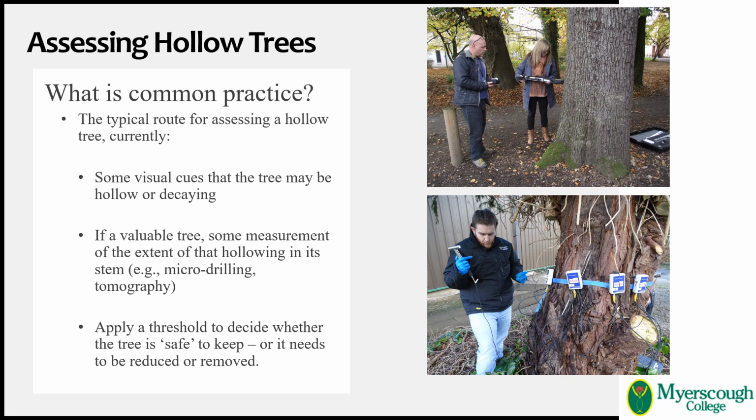Different authors offer different thresholds, all of them based on the thickness of remaining wood of the stem and are based upon a simplistic model that the tree stem is roughly circular in cross-section and the decay column within that stem is also circular. These thresholds vary from 35% of the stem's radius needs to be intact, to 30% needs to be intact, to only 23% needs to be intact, depending on which author one reads.